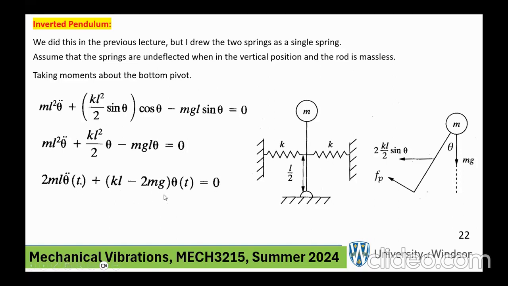That's where the problem is. This is no longer positive for a certain combination of KL, m, and g. This may become 0, and if it becomes 0, this is an unstable situation. Let me give you an example. If K is a very, very soft spring, as soon as this thing tilts, then it goes forever. It falls down, either on the left or on the right. And of course, in the worst case scenario, when K is 0, there is no spring here. Well, this is an unstable configuration anyway.